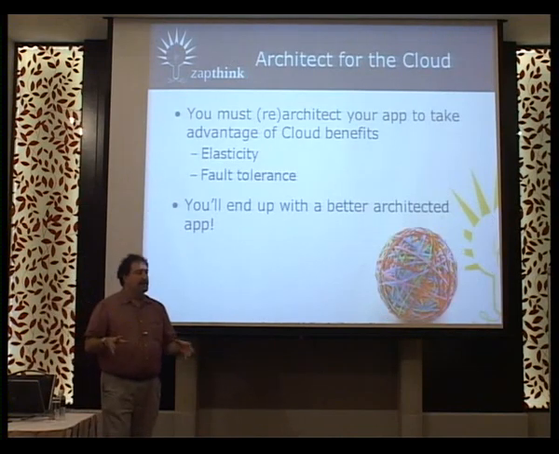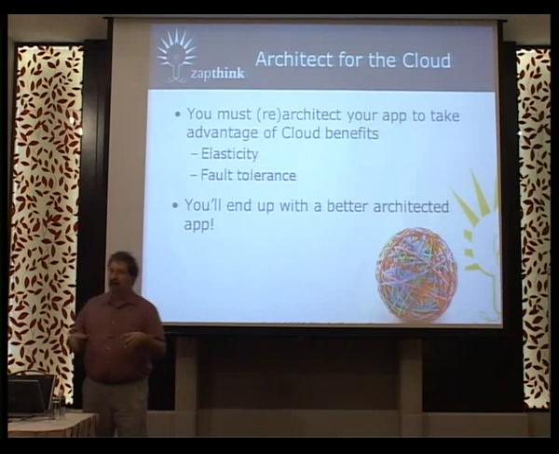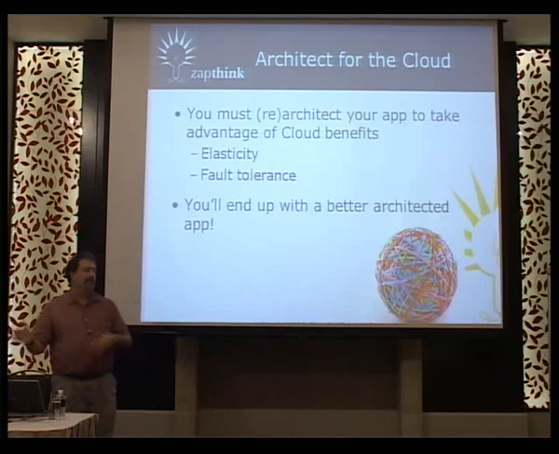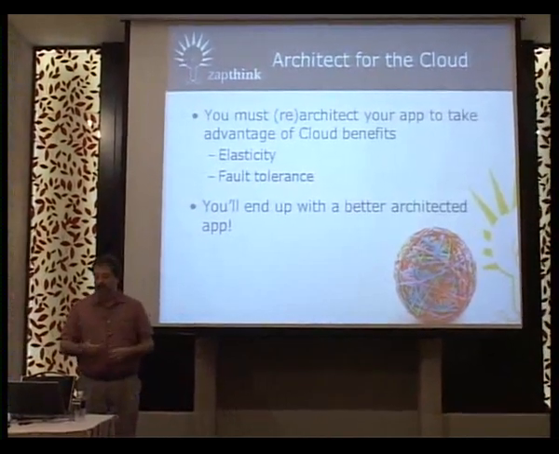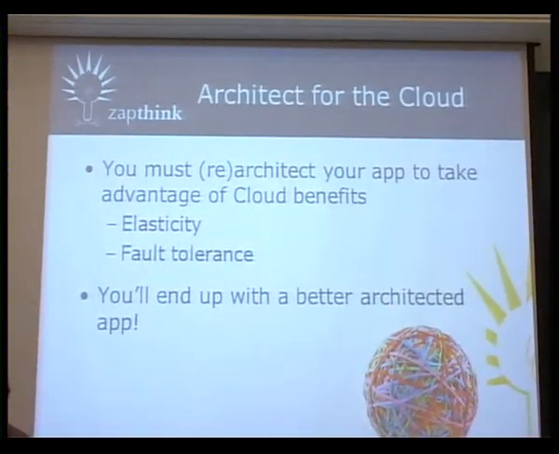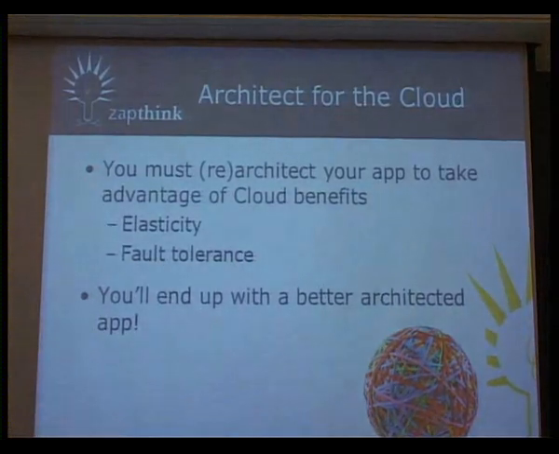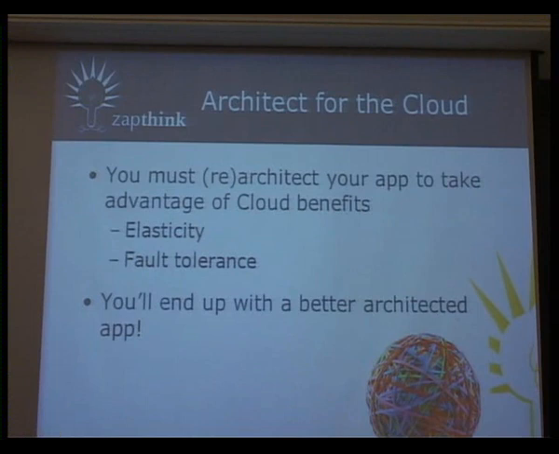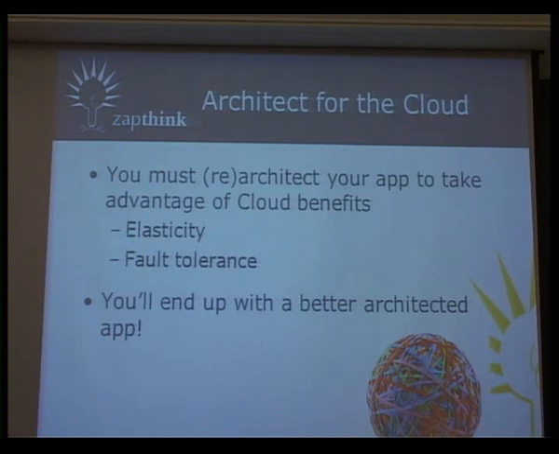So the point here is that you need to architect or re-architect your existing application if you want to take advantage of the benefits of the cloud environment. The key advantages of the cloud that differentiate cloud computing from, say, traditional managed hosting are elasticity as well as fault tolerance. Elasticity is the most important, right? The idea of elasticity is that if you need more capacity or capabilities from the cloud, you get more in an automated way. You automatically provision more capacity, and then when you don't need it anymore, it's deprovisioned, again, automatically. So it expands and contracts as needed.